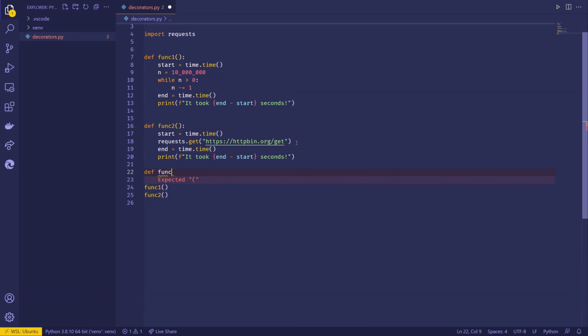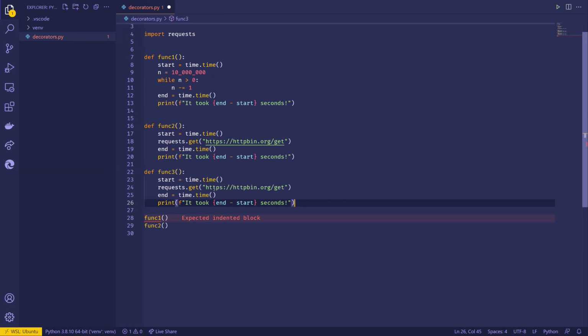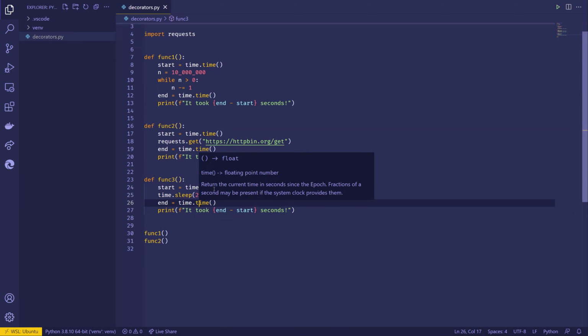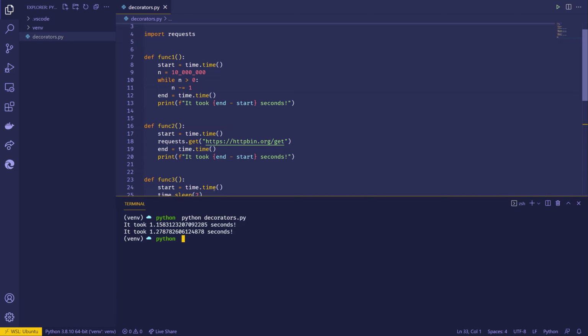I'll call it func3, and let me just copy some of the stuff from here, and then we can replace this with something like time.sleep, and it sleeps for 2 seconds, and we can call func3 here. Now if we run this script again, the first one takes 2.6 seconds, the second one takes 1.22 seconds, and the third one, as expected, takes almost 2 seconds.